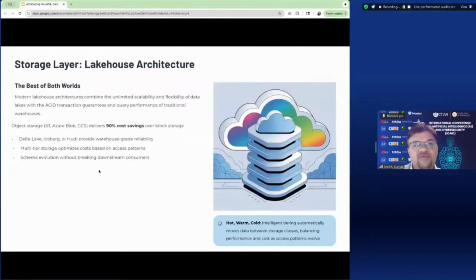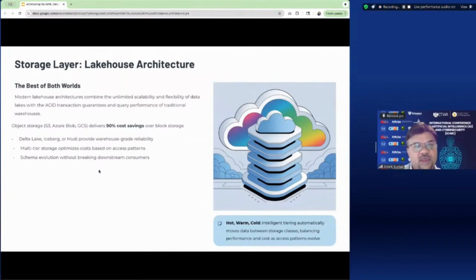Let me dive deeper into the storage layer, because this represents a genuine breakthrough in data architecture. This is the area where most enterprises struggle, because you want to store a large amount of data and you want to store it at an economical price. Data residency also matters. Where do you want to store it? How long do you want to store it? So this becomes critical, even for a small company.